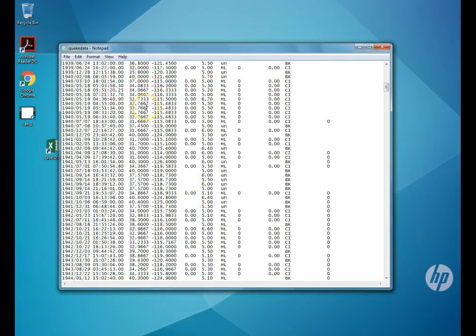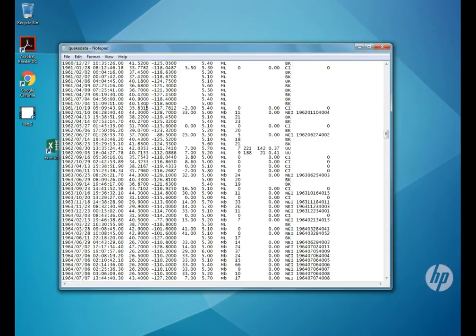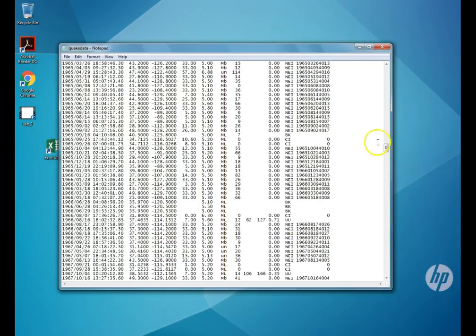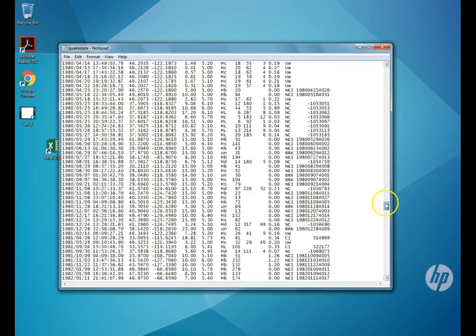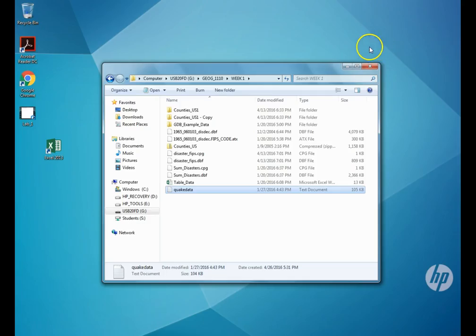As you can tell, there's a bunch of numbers, maybe some dates in here if you scroll all the way through. If there are any headers up here, you're going to want to delete them. But since there aren't, we'll go ahead and exit out of it.